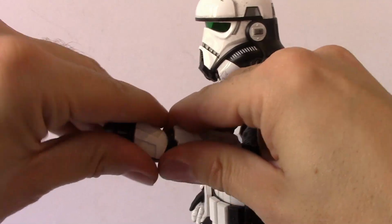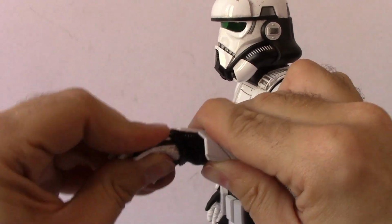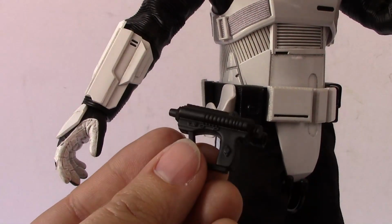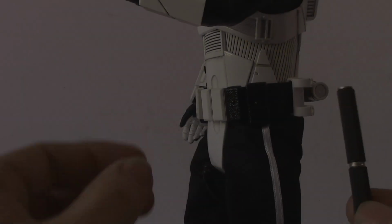As with all figures, I'm sure you're aware by now, the hand just twists off and you literally just get the replacement hand in and twist it into position. And then the blaster sits comfortably in his holster there, and then the baton fits around the other side of his belt.